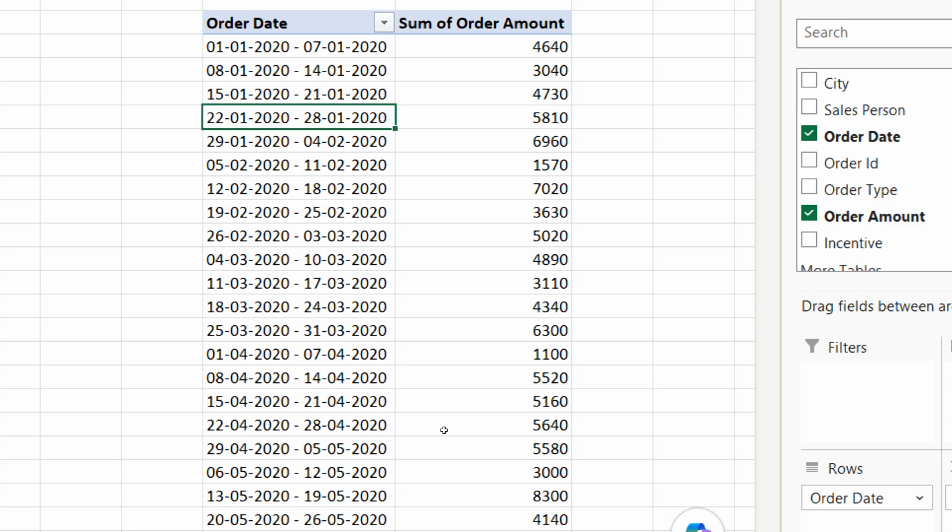Don't create a new table. Same thing, the grouping now. Same grouping. You know how many days are there in the week?